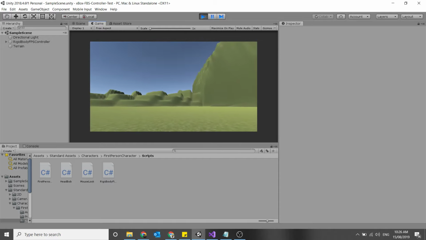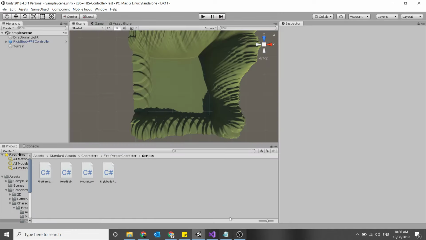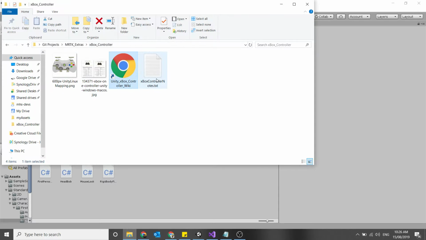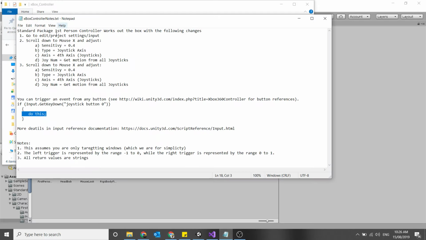Okay. So the next thing you're going to want to do is trigger an event based on a button press. Before we do that, in the folder of little tricks, I've got some notes here for you. I've explained all the settings here. I use 0.4, you might want to make it specific to your project, but just know you need to change that. This is a little example of an if statement you do for an event. This is the greater detail. If you want to do things in a more complex way, you'll need to read that.